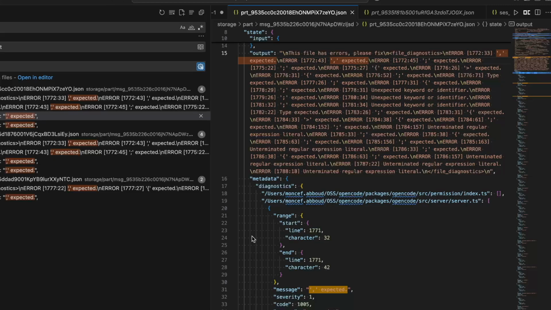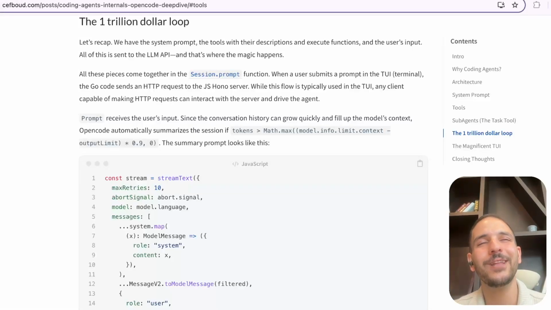And I think this is one of the reasons why coding agents are a great application of LLMs, because there is already so much tooling and many guardrails. So if the LLM makes up something nonsensical or hallucinates, the LSP and other tools are there to keep it in check. And one other thing the LLM can do is it can run tests. So after it makes some changes, it runs npm run test. And then if there is a failure with the test, that can be seen within the output, and the model can adjust accordingly. Many people like to say that agents are simply LLMs in a loop with access to tools.